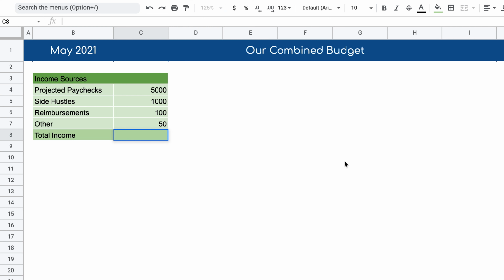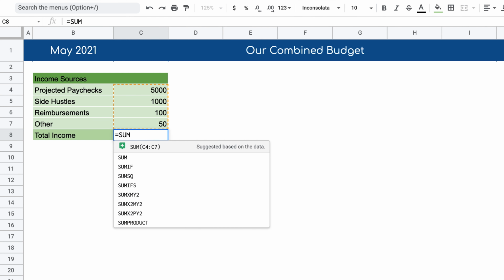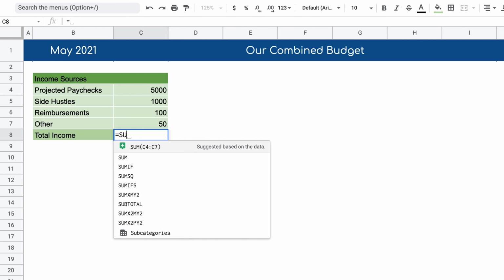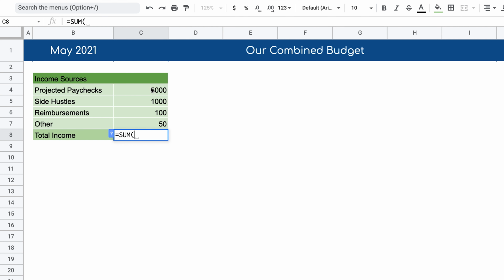In this cell right here, we want to sum up all of those values. So as you can see, when I started typing, it automatically wanted me to just press enter here, and it realizes that I want to add all of these numbers. So it's enough for me to just type equals sign sum and then press enter. And it sums up all the values for me. The other way around it is to just click equals sum and then open parentheses, highlight those cells, close the parentheses, and enter. We want these to be shown in dollars, so we highlight all of these.